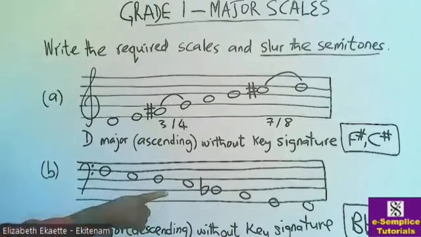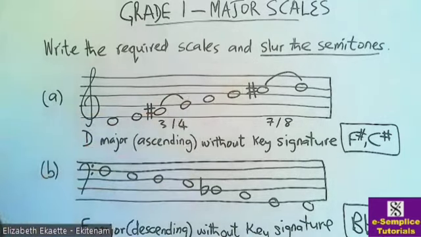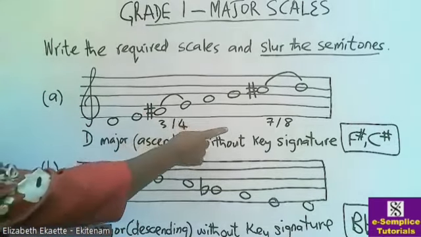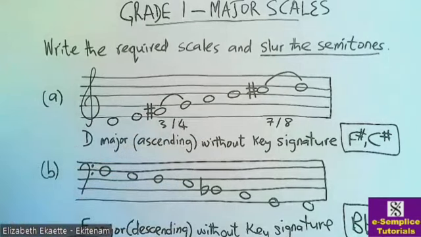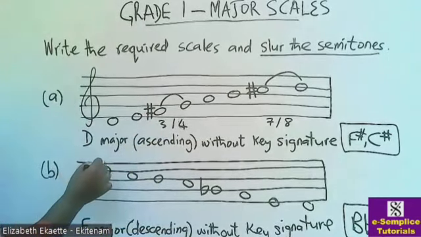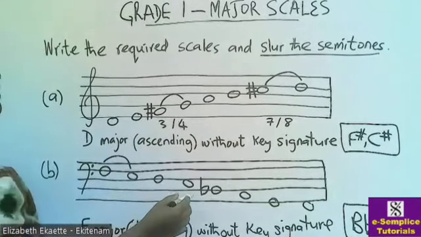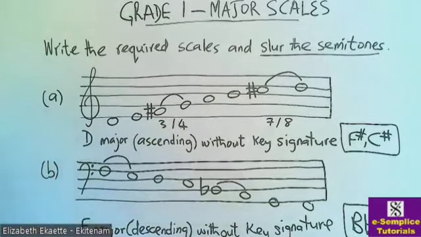Remember, we still have one more thing to do, and that is indicating the position of the semitones by putting a slur. Remember, I said in major scales, the slurs or the semitones exist between notes 3 and 4, 7 and 8. But now that we are descending, it's going to be 8/7 and 4/3. So that's where our semitones are. So please try your hands on more questions, and you won't find writing major scales in grade 1 difficult at all.